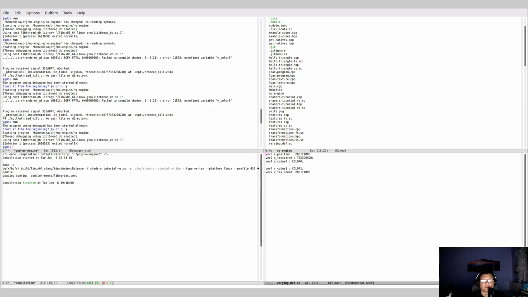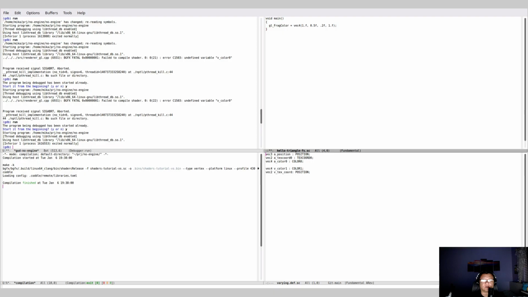So this is the hello triangle shaders tutorial, fragment shader. Oh no. gl_FragColor. What the heck? I just said things are making sense and things are not making sense now.